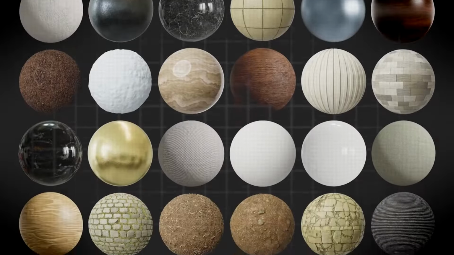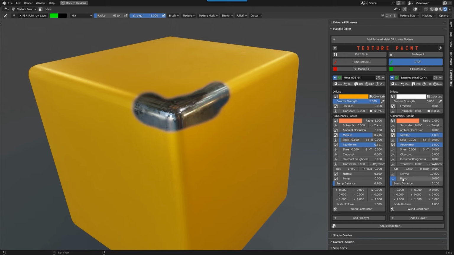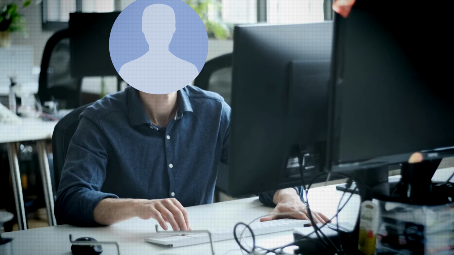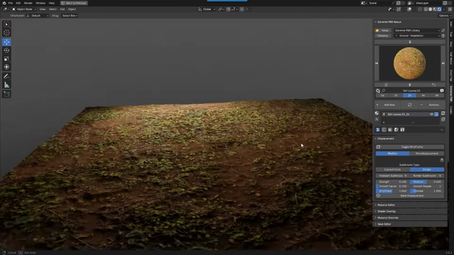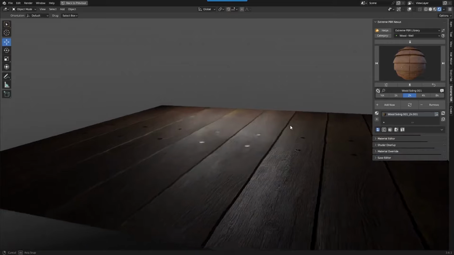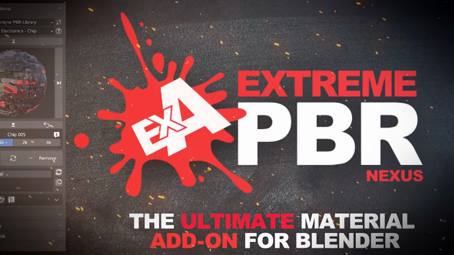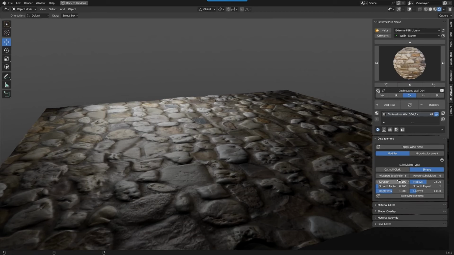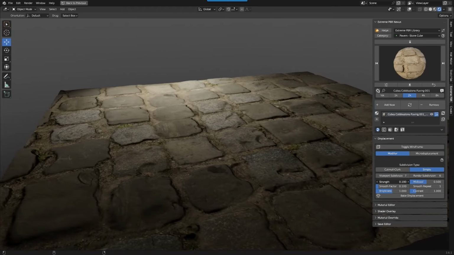All of us need materials to work on 3D projects, but this 3D artist and developer turned it into a passion and career as he went from working on 3D projects and renders for clients to a solo mission to create the largest Blender materials library. The library slash add-on in question is called Extreme PBR. So why is it successful and how can it help you work on your projects like thousands of other Blender artists? And what is the story behind it?